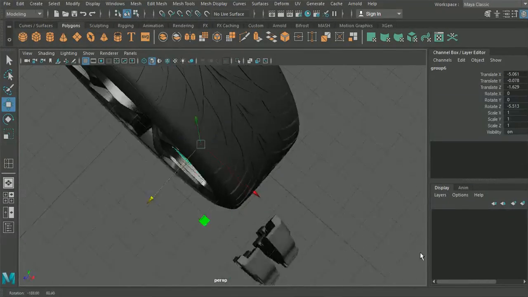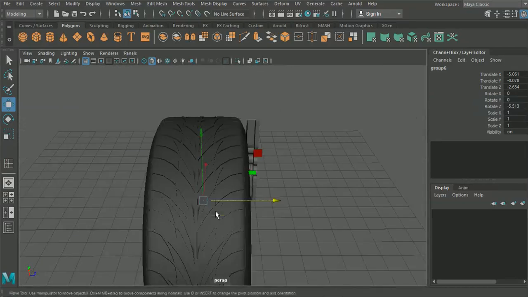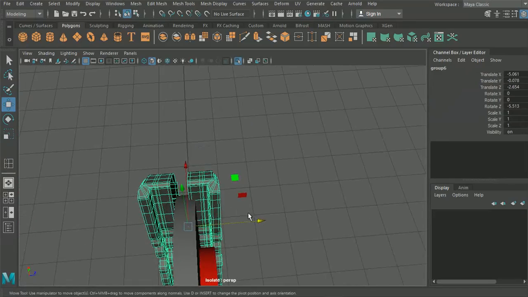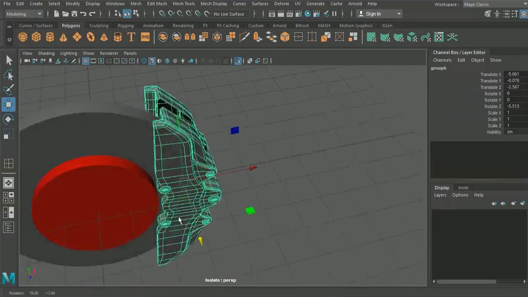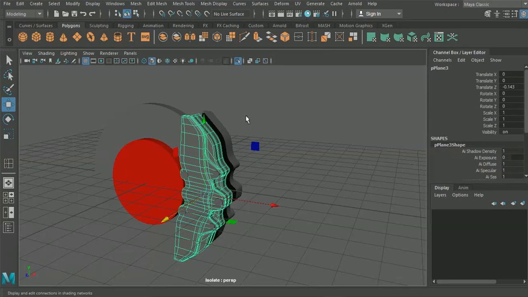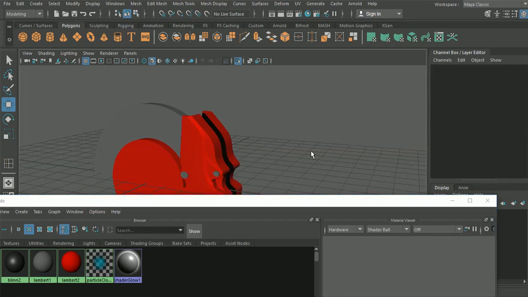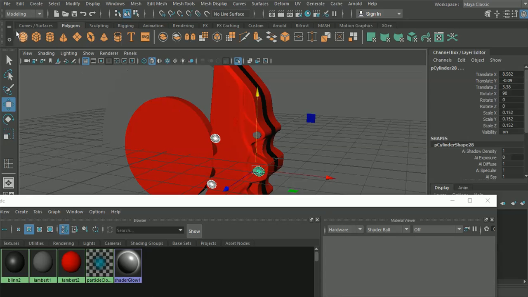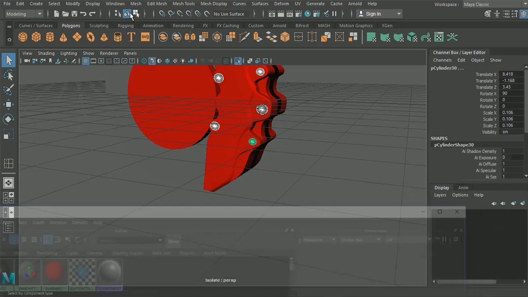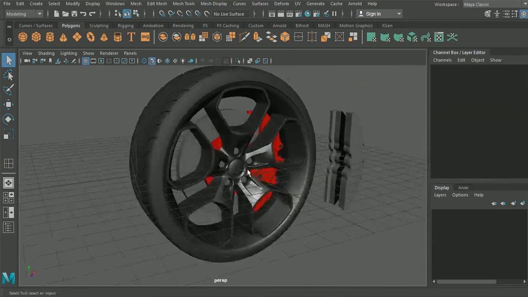Okay. And if we pull that into position, just inside the wheel here, we'll want to try and get that nicely in the middle there, so that looks fine. What we'll probably do with this as well is inside our hypershade, again just to differentiate it from everything else, we can make these bits here red and these bits here a nice shiny black. Okay, so we can see now that that setup there is looking pretty good.